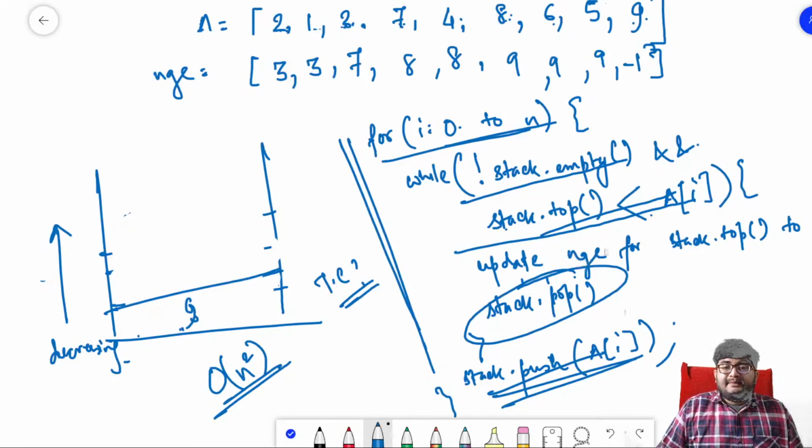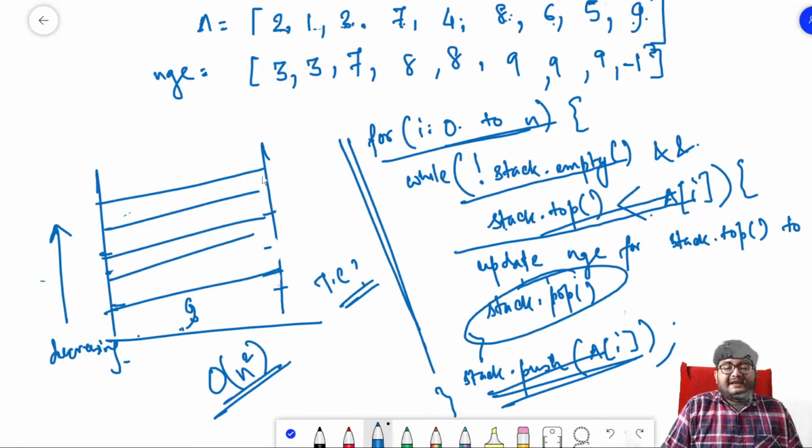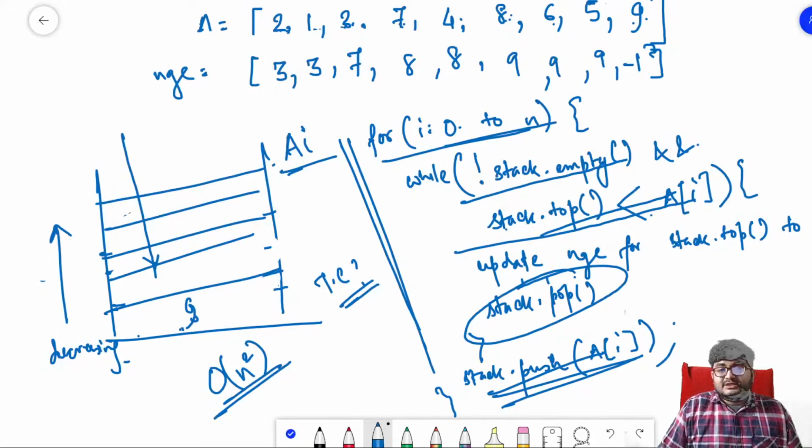Also, the stack is decreasing, right? So let's say you have 5 elements that are less than a of i. The stack is decreasing from the bottom, so it is increasing from the top, and you can actually remove elements from the top. A few elements from the top will always get removed, because the stack is decreasing. So this code actually works. You never reinsert elements. If you see inside this loop, do we have any code for reinserting the elements? No, right? So each element is inserted only once and it is removed only once.